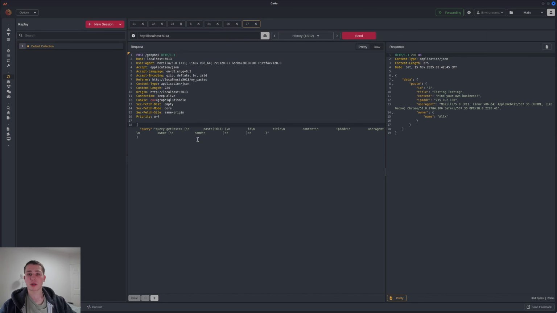And GraphQL is harder to enumerate than a lot of other REST APIs, where most of the words are guessable. Most of the API endpoints are contextual, and most of them are honestly even humanly guessable. With AI, it makes it a lot easier. You can still guess some of these in context. It's just usually harder because GraphQL has a lot more properties that you would need to guess. So you need to guess this, then you need to actually guess all of the properties. With a REST API, you would probably just need to guess the name, and then it'll probably fill you in on the rest of it.